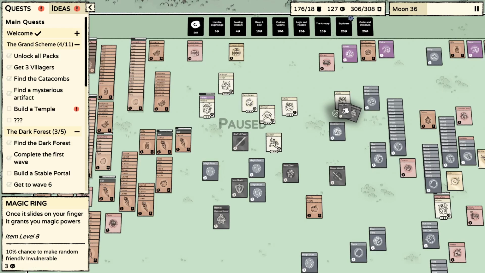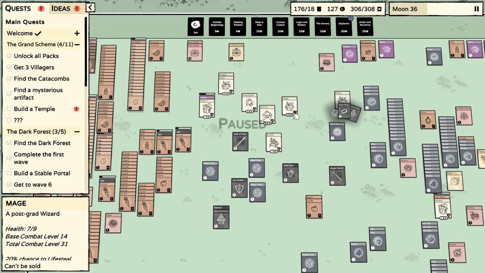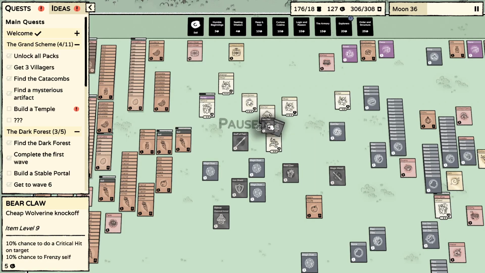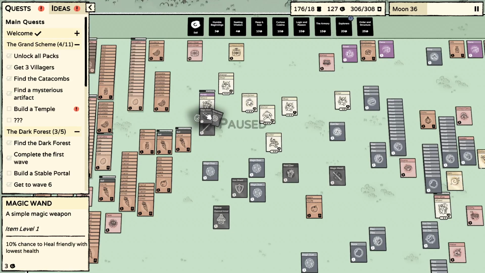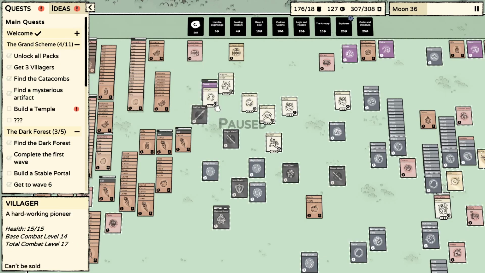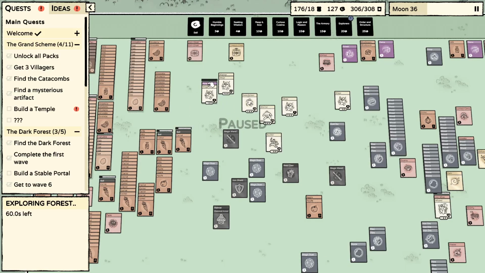What have you got? A magic ring. 10% chance to make random friendly invulnerable. That's absolutely awesome. Bone staff. 20% chance to life steal from target. That's pretty good. Bear claw. What have you got? 10% chance to heal friendly with lowest health. But it is item level 1. I think we're going to give you the staff of fear. Because if there's one thing I've learnt from playing lots of D&D and lots of video games, is that stunning is actually pretty broken.